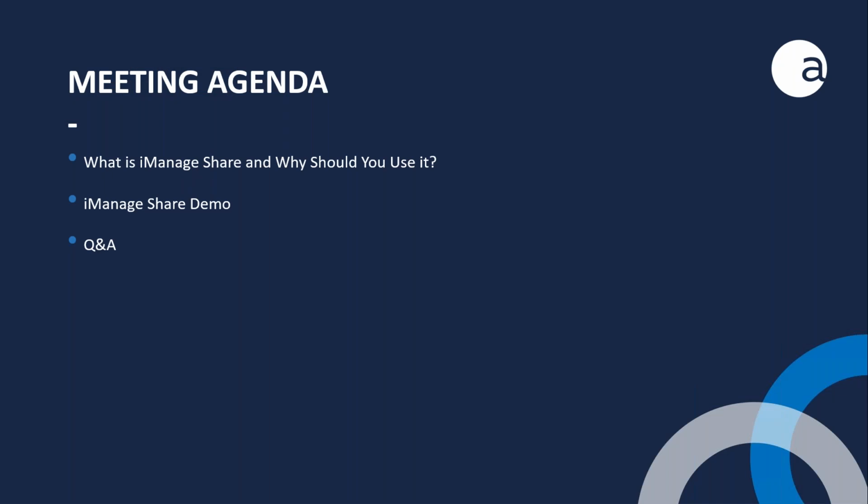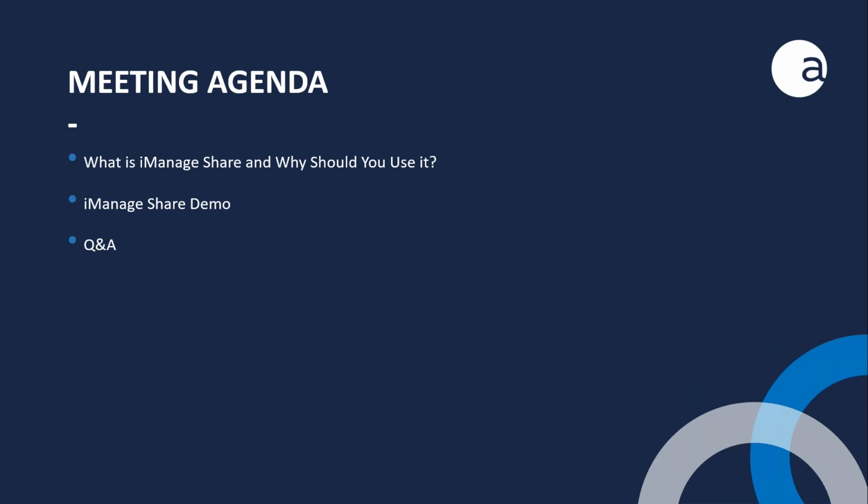In terms of the agenda today, it's quite a straightforward one. I will kick things off by delivering a brief presentation that focuses on what iManage Share is, why you should use it, and why people across our client base and across all iManage users are utilizing this very heavily today. I'll then pass over to Josh to deliver the iManage Share demo, and within this demo he'll really focus on three key areas. So these will be sharing information directly from iManage Work, which I know you're all very familiar with. I can see some people in the webinar today are on the cloud and some people are on premise, but many of you will be using the system across the board.